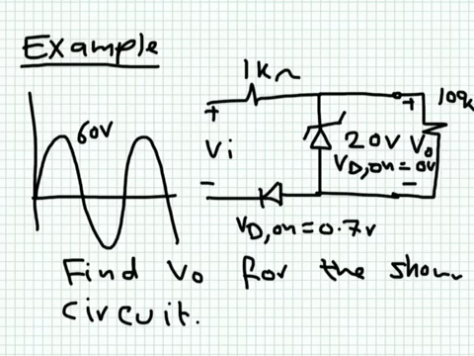So for Vn positive, if Vn is positive but between 0 and 0.7, this diode must be off, because there isn't enough voltage to turn it on. And this diode is reverse biased but did not reach breakdown as well, so this diode is off. So it looks like the output is not connected really to anything. This is just one terminal, one wire, but there is no return current. There is no return current path.